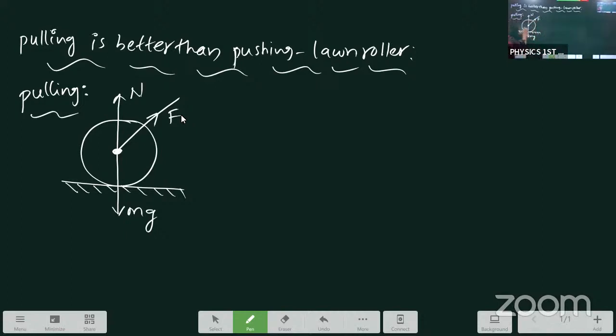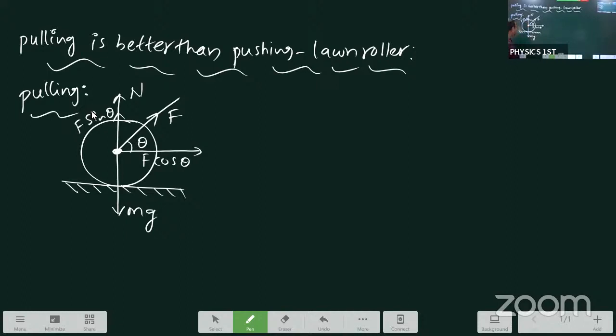So pulling, and one more, pushing, students. First our topic about pulling. Here F is divided into two components. One is the cos component, horizontal. Next one is the sin component. N normal reaction upwards, mg downwards. Capital F is the external force divided into two components. The horizontal component is F cos theta, the vertical component F sin theta. F is the external force, with the arrow mark outside the center.